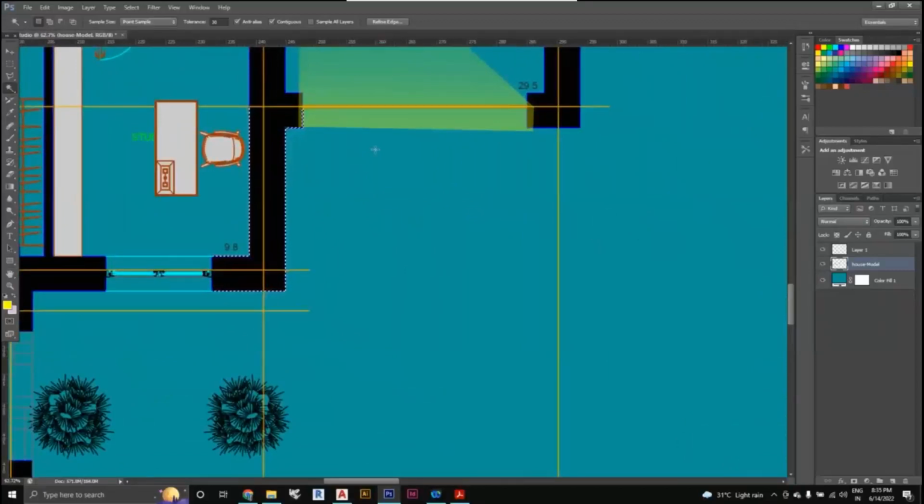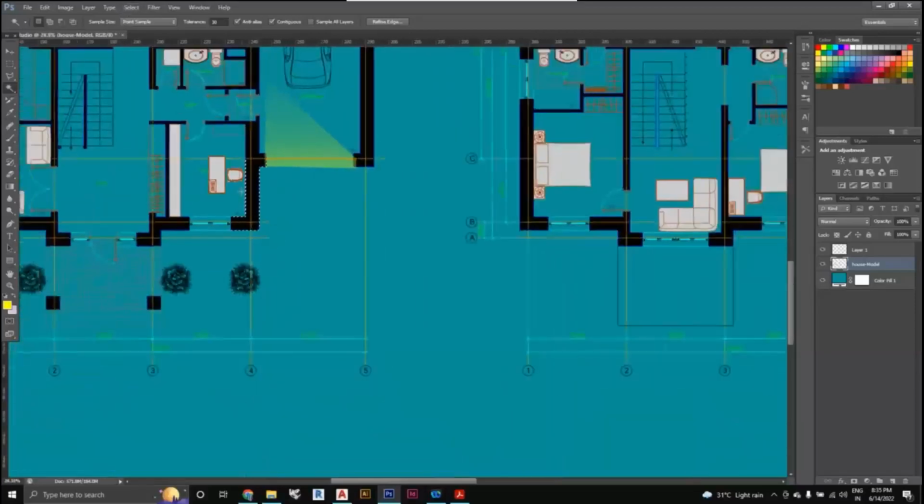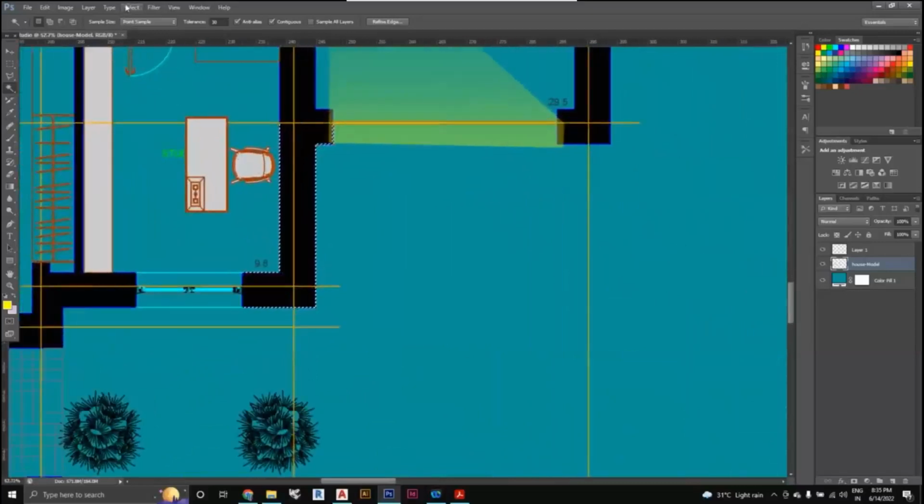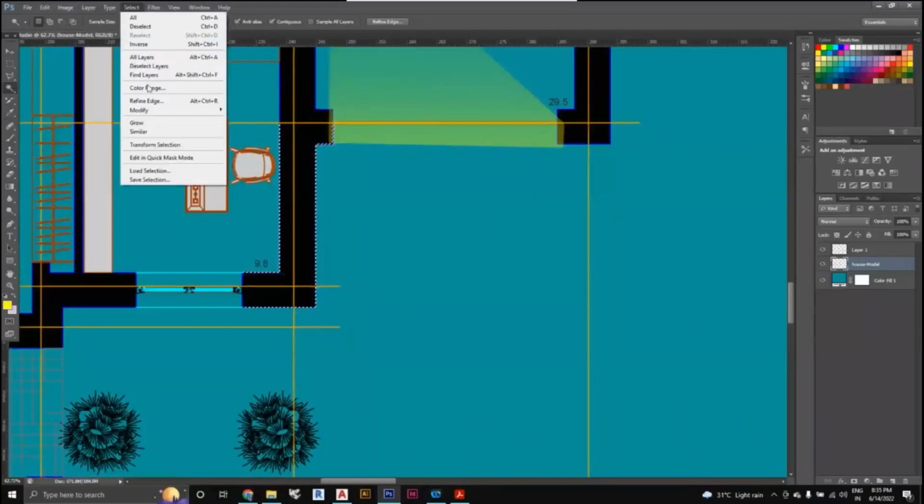Okay, so one more thing I will teach and I'll end today's class, then we will continue from tomorrow. If you want to select anything of the same type, the same color, what you need to do is out here there is an option known as select. And you can basically select similar.